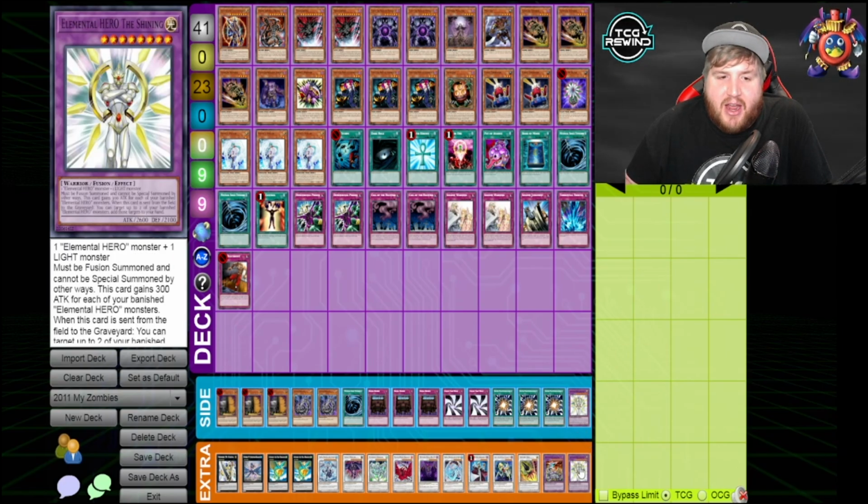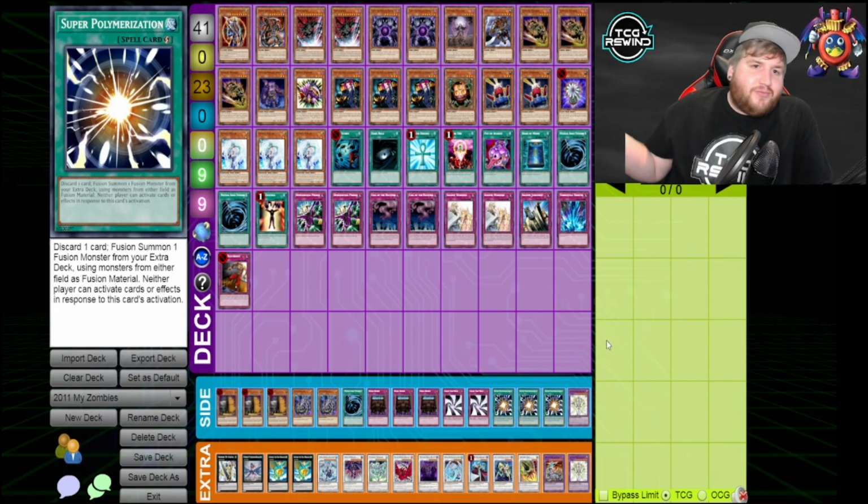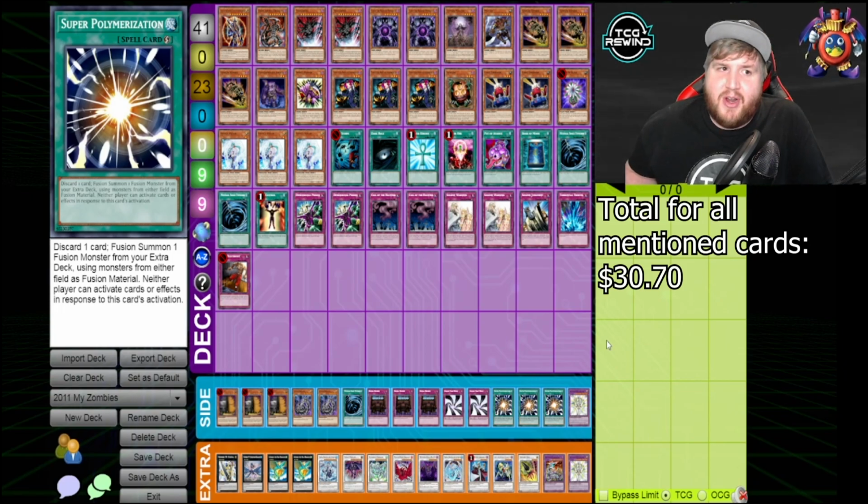Again, this is another deck where the extra deck space isn't super tight, so I opted for maining Elemental Hero the Shining for Super Poly, but it's not a huge deal if you don't want to go that route. Other than that, that's what the deck is. This honestly might be the most expensive transition, but I do think the deck is strong, and I know a lot of people have zombies, so I definitely thought this one was worth mentioning.